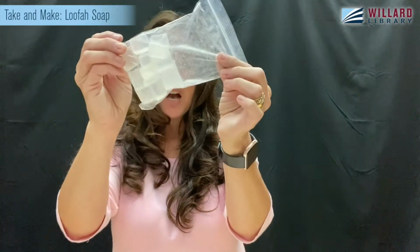So I'm gonna get into my kit, and I have one silicone mold here. We have a couple strings, cute little red and white decorative string. I just love that. We have some pieces of loofah that Jenny has cut for us that are about a 1/2 inch thick. So if you didn't get a kit or you want to recreate this later, you can watch this next year at this time, there's always time to do some crafting. And then she put together some peppermint essential oil, which is so nice. Opens up all those nasal passages. And she gave us a ton, you guys, a ton of our glycerin soap. So yay, let's get to it.